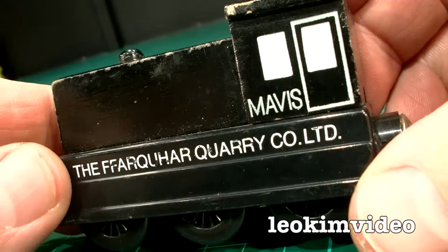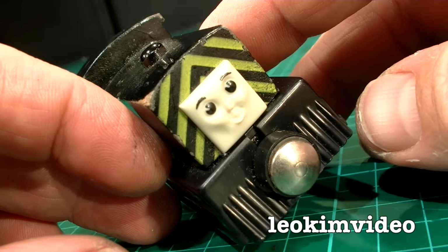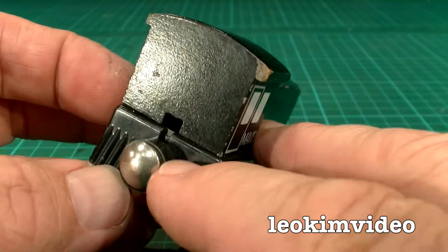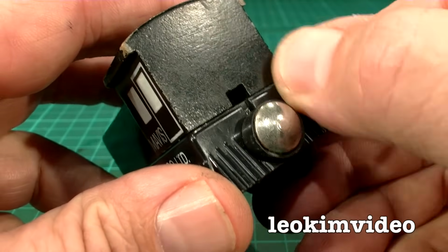Oh, watch out, Henry! Mavis is about to crash the party. This Mavis is beautiful and the year date on this girl is 2000. Okay, a bit of edge wear going on. Is that called the Widow's Peak? I heard Henry on Crimson talk about this feature in the back here called the Widow's Peak. I didn't know it had a name.